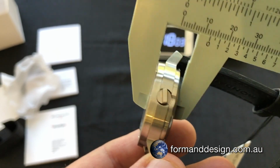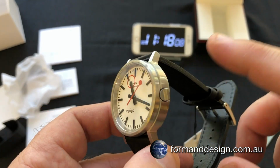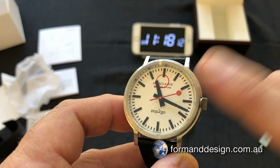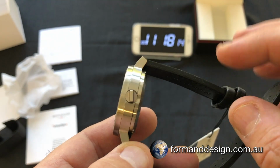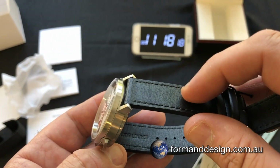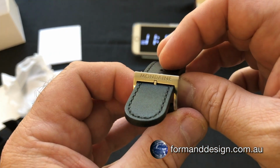Comes standard with a white face. And the updated model only comes with a white face. There's no black face option, and the only options really are the strap black stitched or red stitched with the original Mondaine buckle.